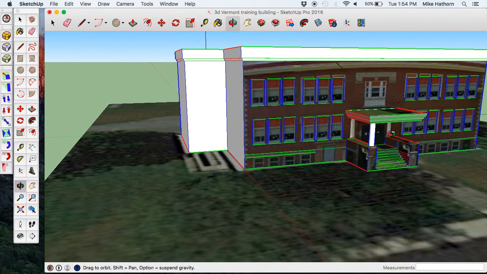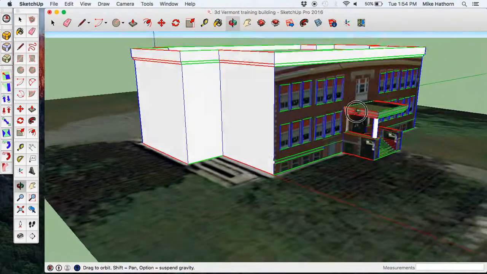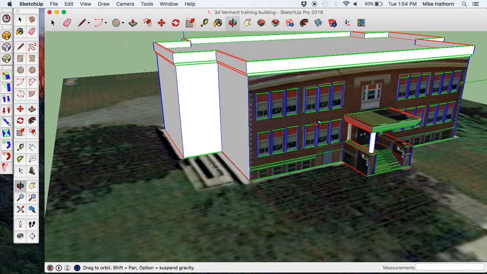So from here we're starting to get this building to start actually looking like the building itself. So for our next video I'm going to work with how to do different roof shapes. So if you have roofs that aren't flat, sometimes when you have multi-level roof lines, they can be tricky. So lesson 3 I'll focus more on roof lines and detail work. But after today's lesson, hopefully you have the basic shape of your building with any stairs, windows, doors, have those things taken care of. And good luck, happy sketching.